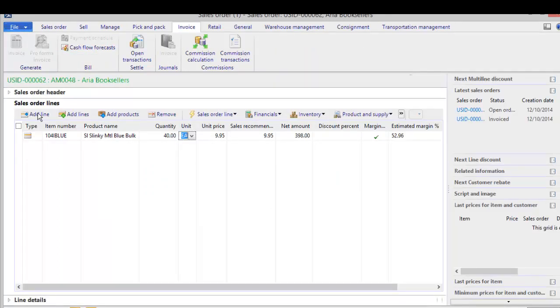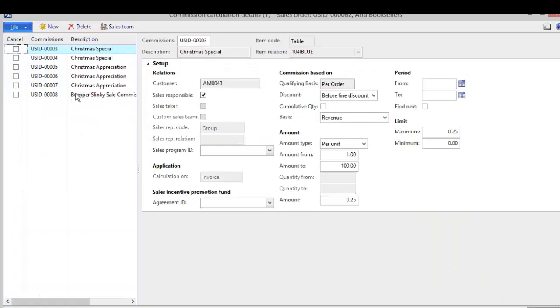If I add another line here for another slinky and order 70 of these, then this is going to take me over the $1,000 limit. So now if I look at my commission calculations, a new commission has been assigned here because I've reached over that $1,000.